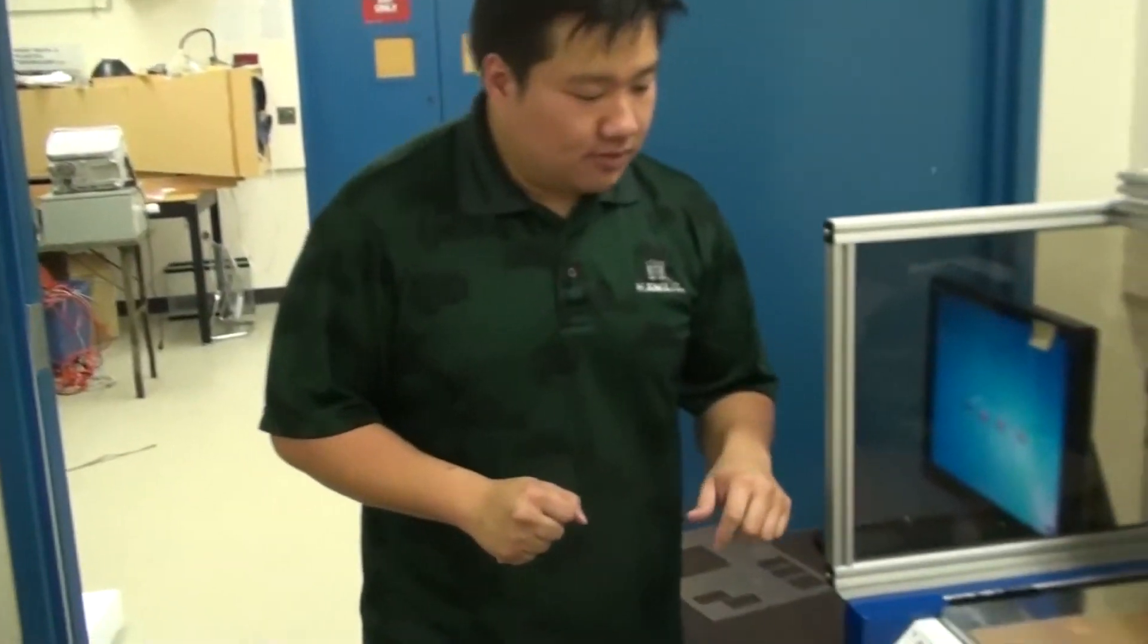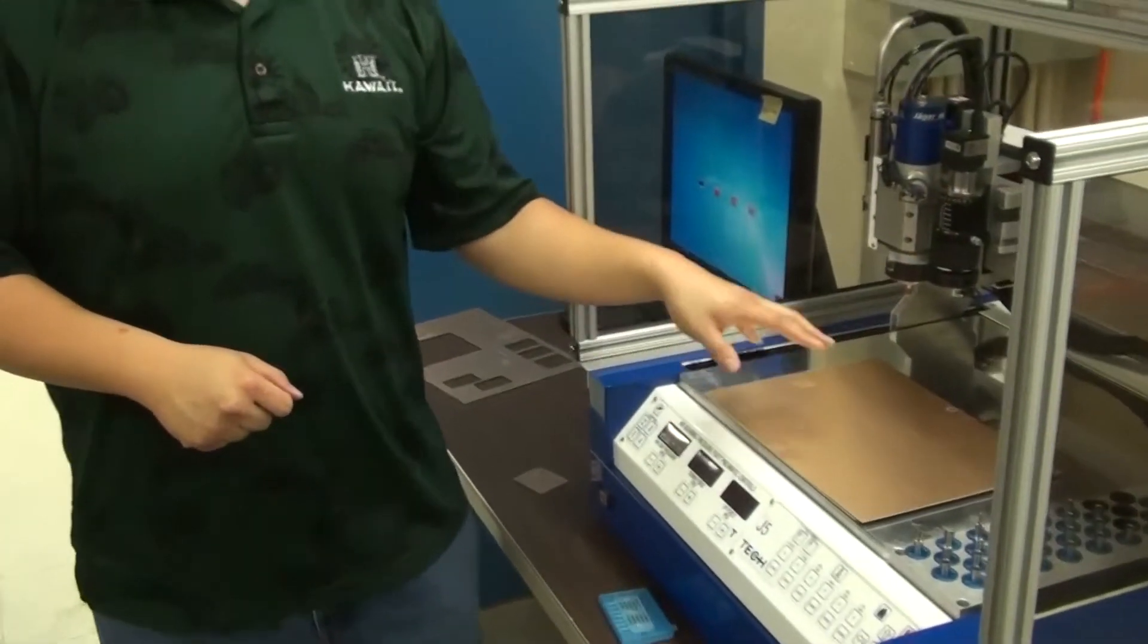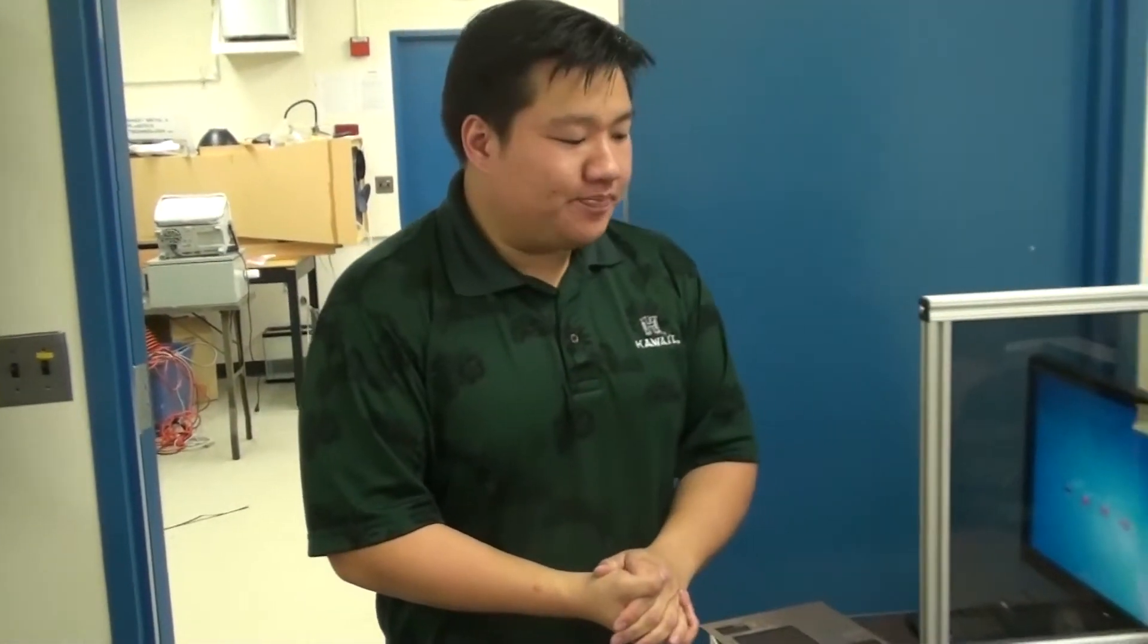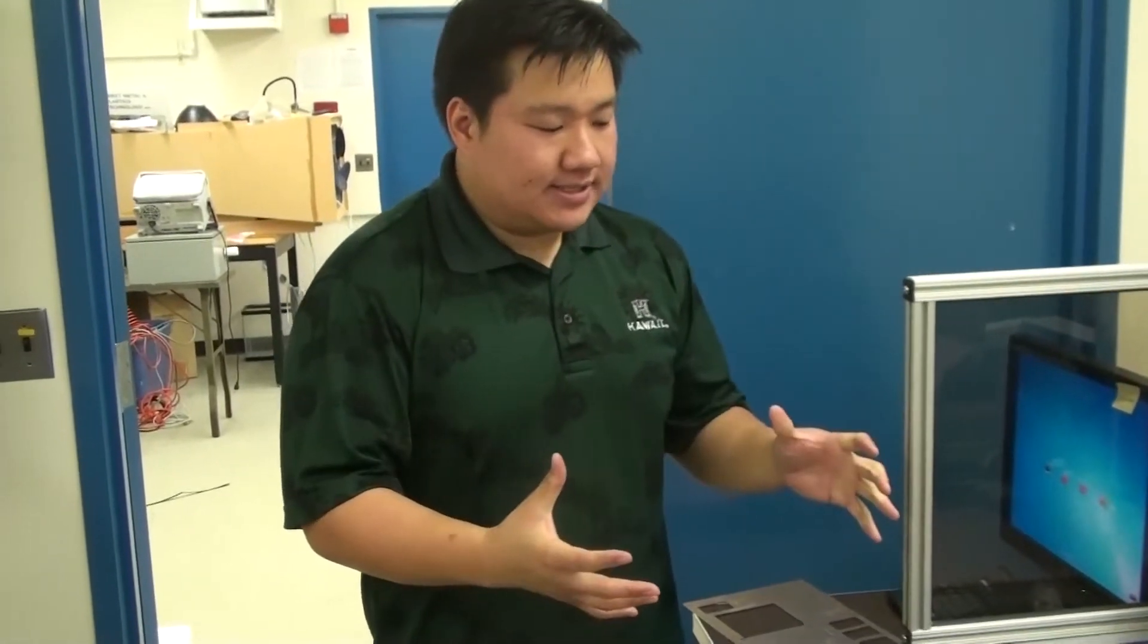Okay, so one thing to note is that I kind of did this material without gloves on. What you'll find is that copper will start to pick up fingerprints and oils. For prototypes, that's not too big of a deal, but eventually if you're trying to make a board that you're going to keep around for a while, you should actually have gloves on, nitrile gloves, that will protect the boards from the fingerprints.